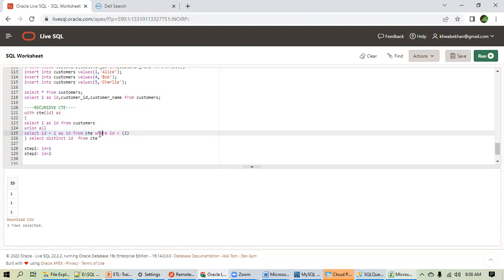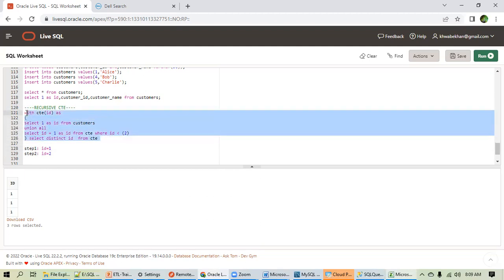And then here I've given some condition. I will discuss this condition later, leave it for the time being. Then in the outer query, I'm telling the SQL engine to display the ID value, whatever you have derived. Now I'm running it. The values are 1 and 2. Is this clear, whatever I have taught so far?